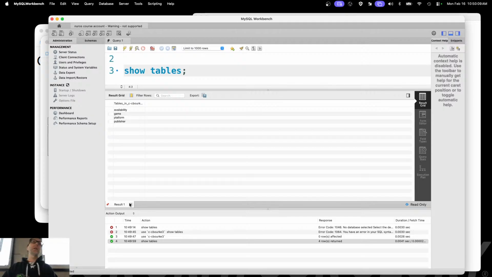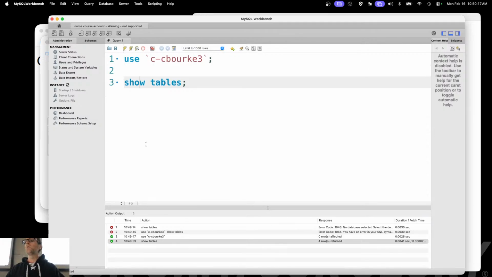But initially, you're not going to have any tables at all. There won't be any results here at all. And so you need to either create a table or install a table. We walk you through that process in Lab 7 next week when you have to install an albums database. But otherwise, at the very top, you have to use your database. Now, let me undo that.